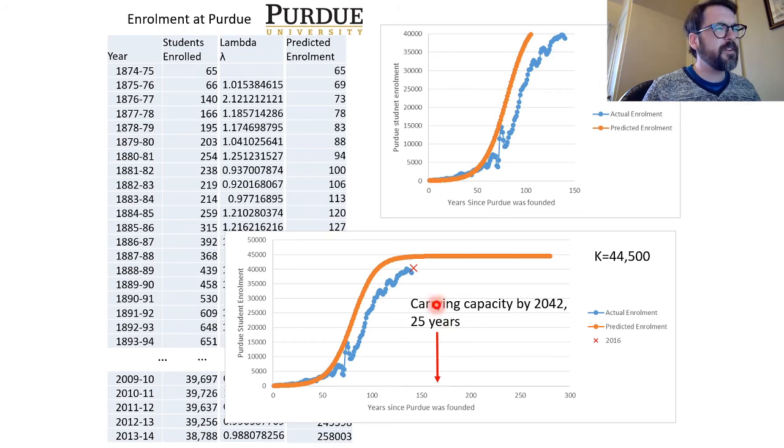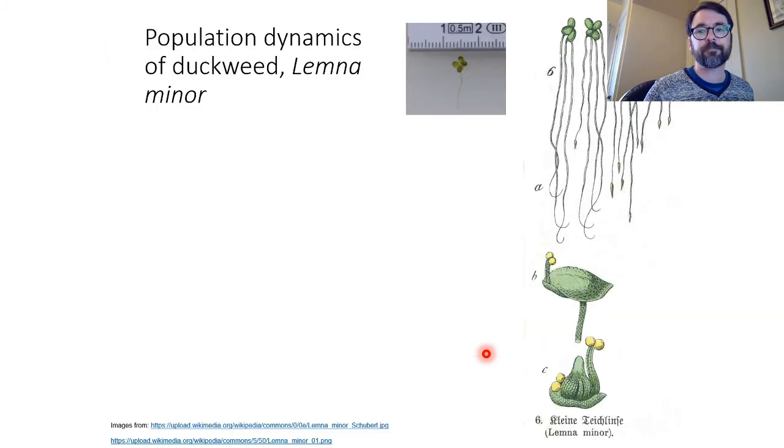So I don't think that's 25 years anymore. These are old slides. But by the year 2042, Purdue is going to basically run out of classrooms, run out of residences, whatever else you might think is limiting the carrying capacity of Purdue. So you might think about what is limiting the carrying capacity of Purdue, right? Maybe it's tuition. Maybe it's the number of beds or the number of classrooms or something like that.